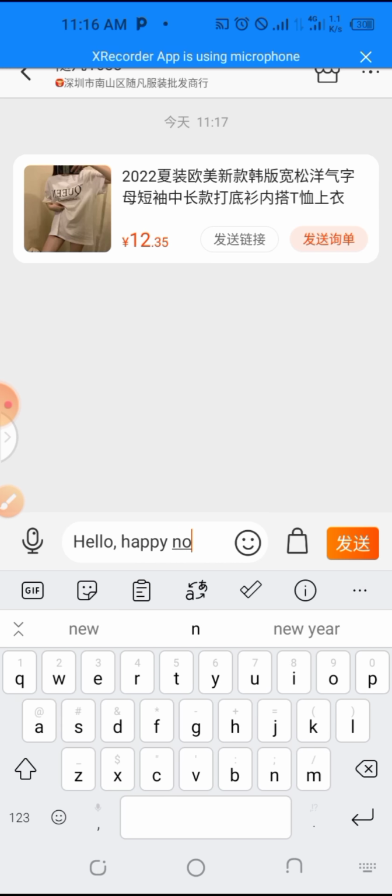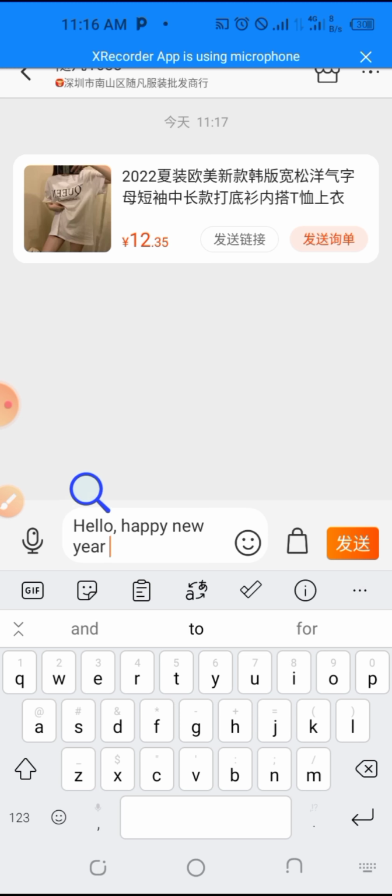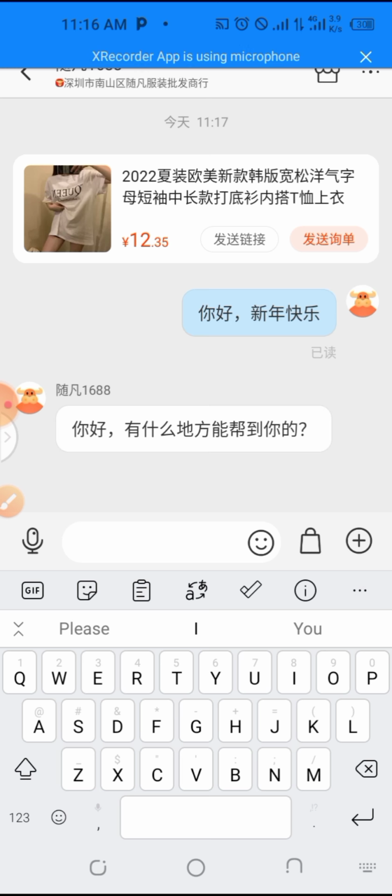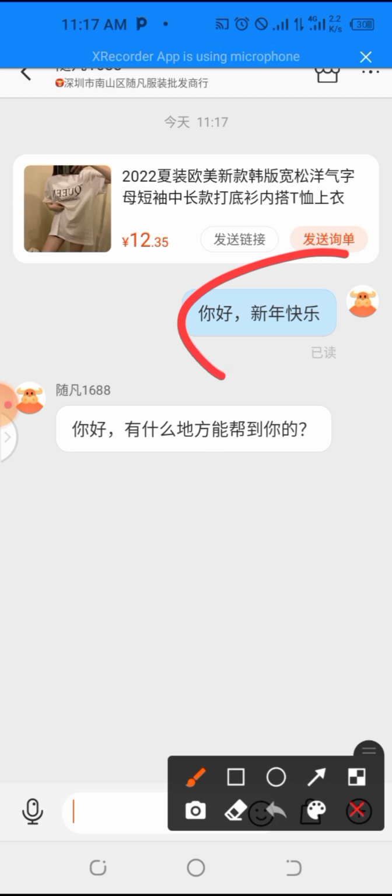happy new year. Then you now drag iDictionary there. Then you send. Click on the red, after this bag sign, click on the red, then it is delivered, as you can see. So immediately you send, this is what you sent.